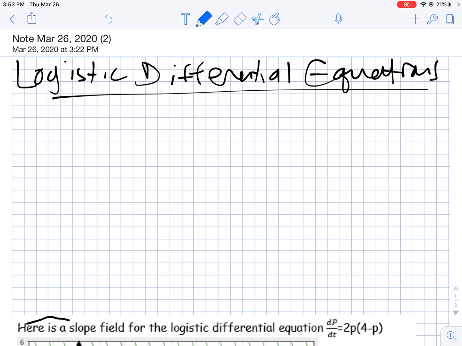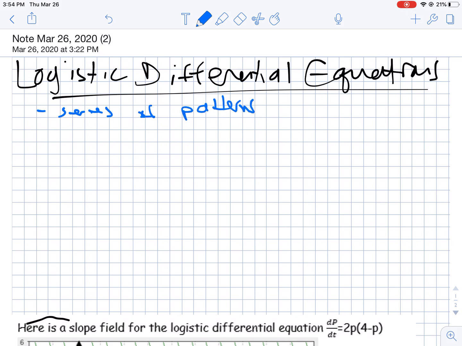As you saw in the homework last night, there was one problem that had to do with logistic differential equations. And you might be curious, what is a logistic differential equation? Well, I waited for this until the end of the year because it doesn't really relate to anything else we do this year. Logistic DEs are not really something you're going to solve algebraically. It's more just a series of observations and patterns that you want to understand.